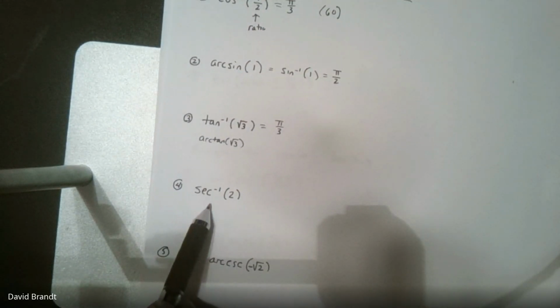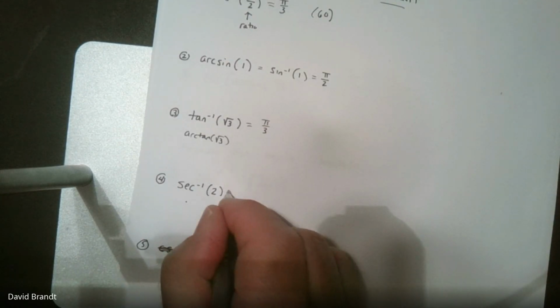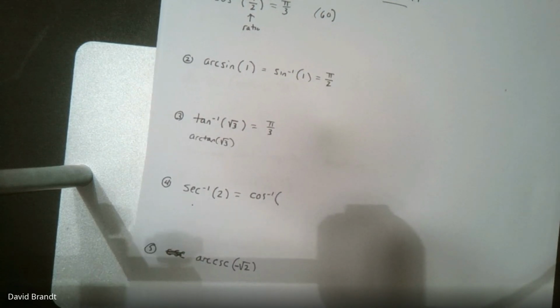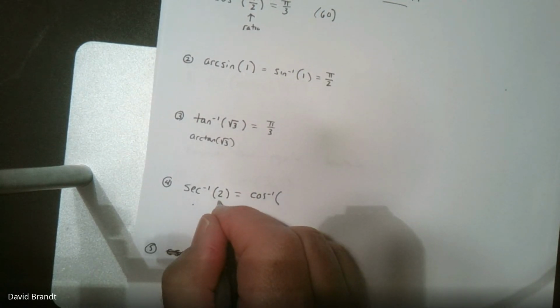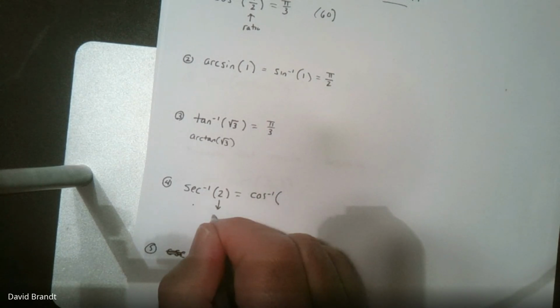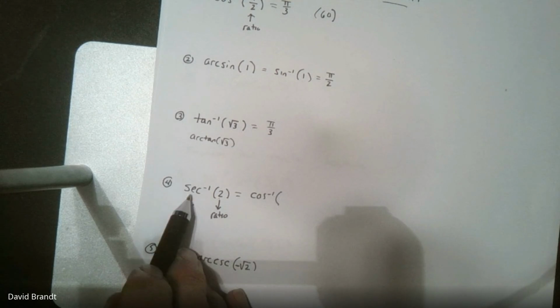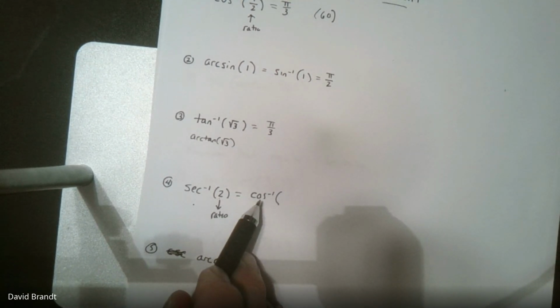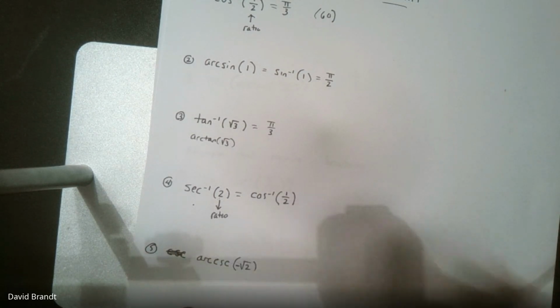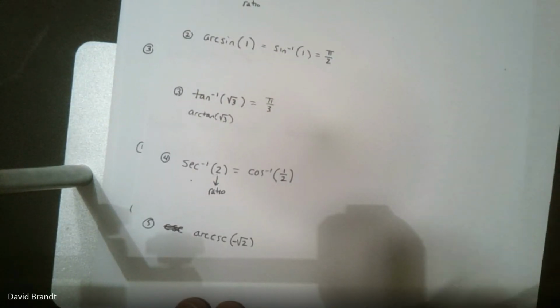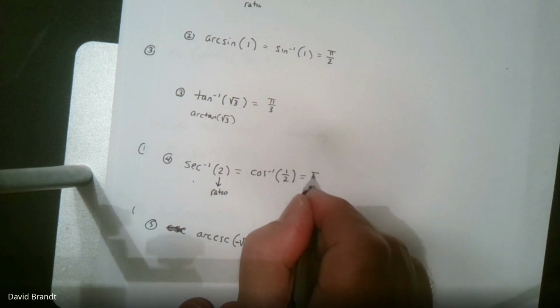So here, inverse secant. I know you don't like inverse secant. I'd rather change that to cosine. Well, you can change that to cosine, so that's going to become inverse cosine. Now, what do you take the reciprocal of? Remember, when you take the inverse of something, that right there is the ratio. So that is what you take the reciprocal of. So when you change this to inverse cosine, you change the 2 to 1/2. Where's cosine equal to 1/2? Daggone it, the answer is the same thing. It's pi over 3 again.